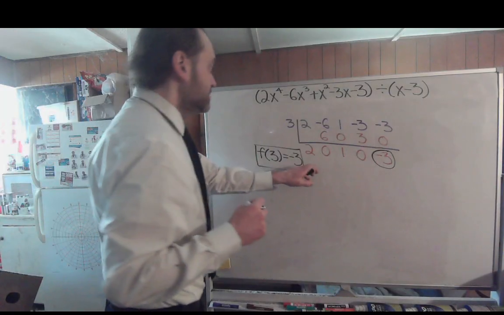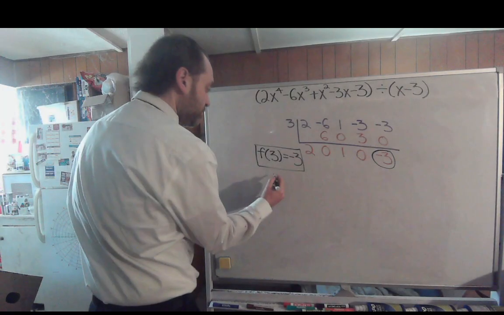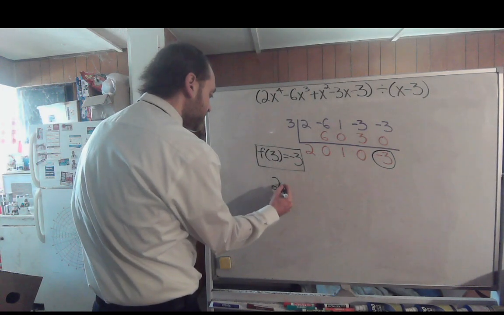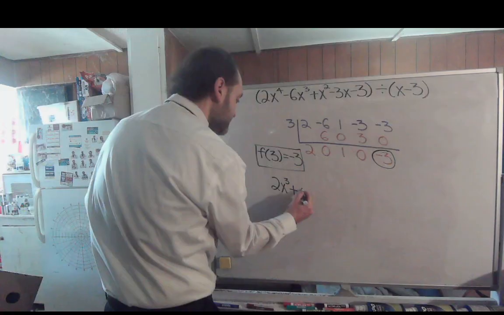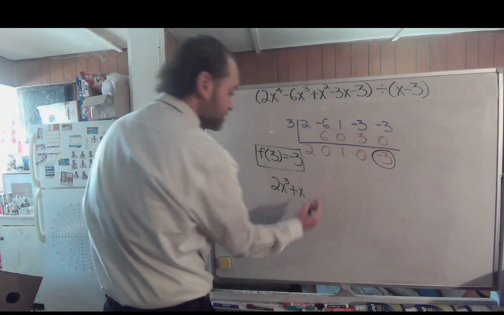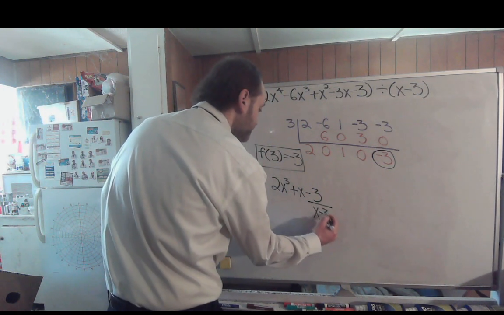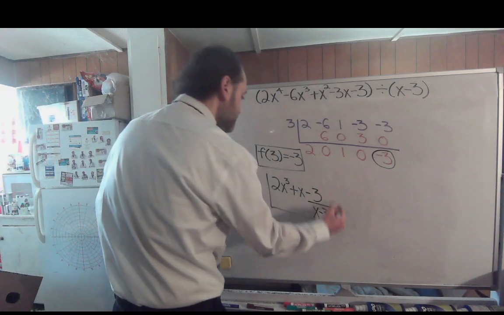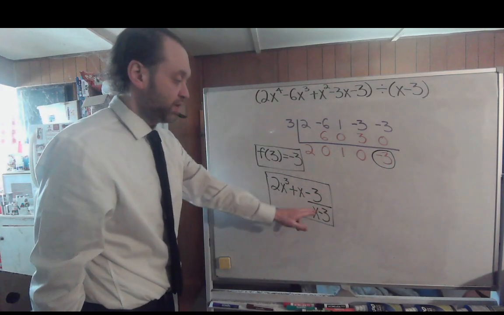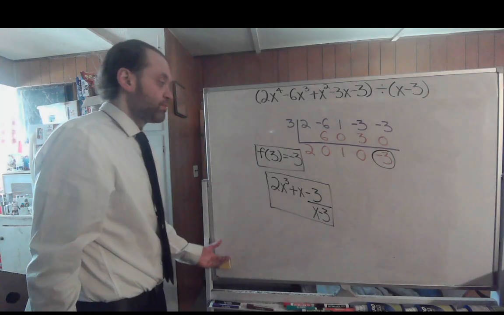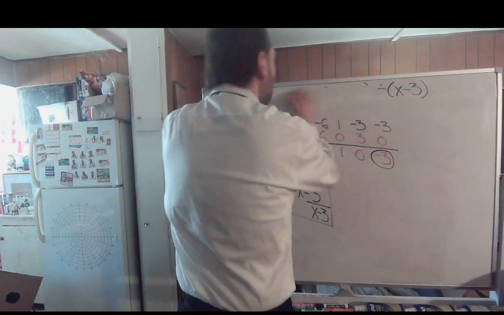Then what is your answer? So start with 1 less power than your polynomial. You'd have 2x to the third, you'd have a 0x to the second, so you'll go right to plus x, no constant term, so then you'll just do minus 3 over that x minus 3. So that would be your answer. You would get 2x to the third plus x, then minus 3 over x minus 3 for your answer. I have about one more. Just one more, then we're done.